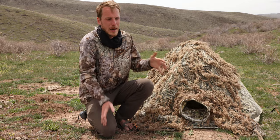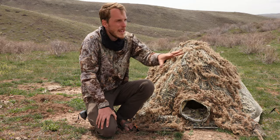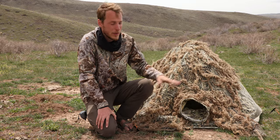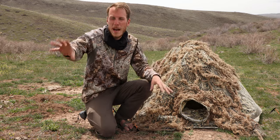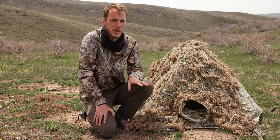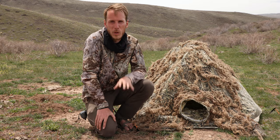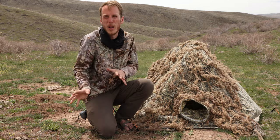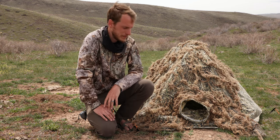The other thing, kind of the opposite of that pop-up blind I showed you before, if you do have any obstacles in the area, you're not getting around them this low to the ground. So it can make it incredibly difficult if you do have any obstacles, even tall blades of grass or anything. You'll see those in all the images, unless you can maneuver yourself in a position where that won't be an issue. So again, this is a great blind to use for smaller animals in more open areas like the one I have in front of me here.